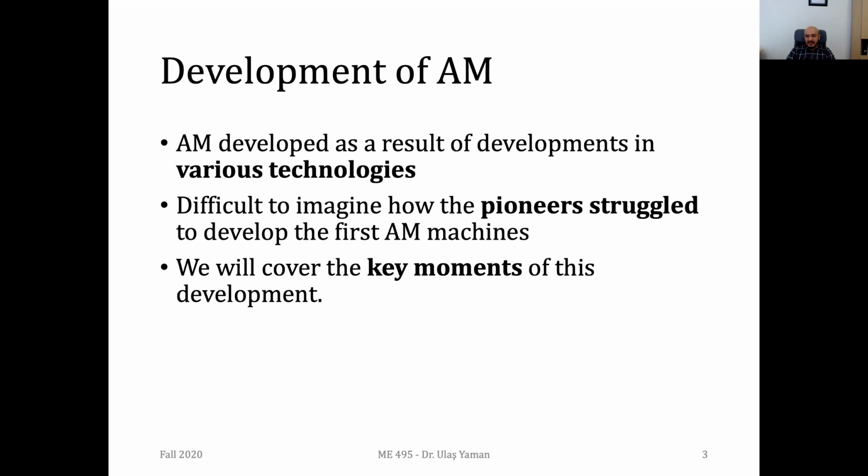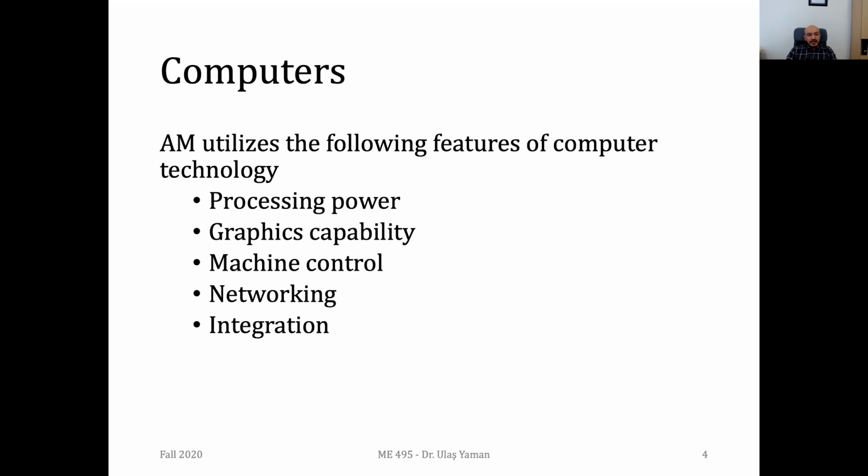They were invented around the 1980s, and you can imagine how difficult it was in those days to develop such additive manufacturing machinery. They didn't even have powerful computers. They didn't have powerful lasers, sensors, microcontrollers, but they managed to obtain such a machine. So this is the first technology we need in additive manufacturing systems, the computers.